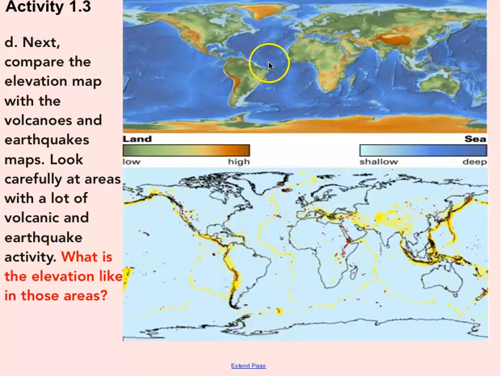But look right here. Do you see this longer, lighter blue here? Does that correspond with this right here? Notice what you see here on the map on top that I'm going over with the cursor. Notice what you see here. So we see that there's a lot of similarities when we look at them. So on page 13, jot down some of these things. What is the elevation like in these areas? So where you see the earthquakes and volcanoes, what is the elevation like in these areas? Does it tend to be higher or does it tend to be lower?